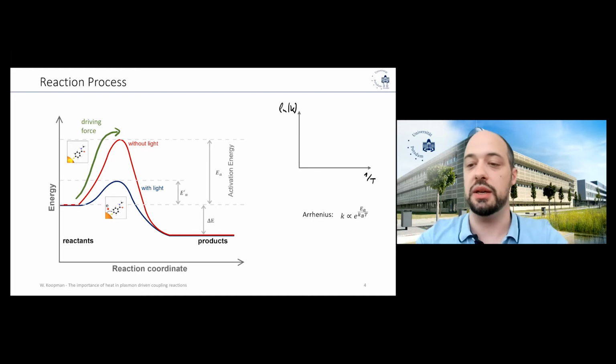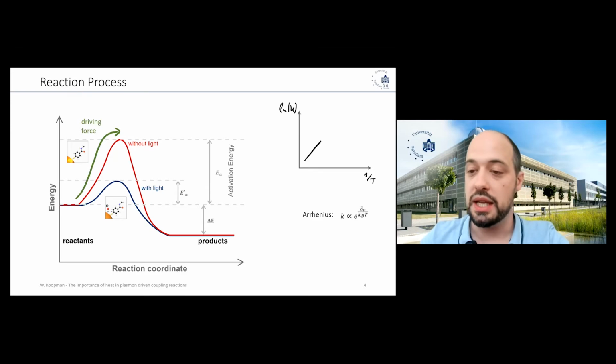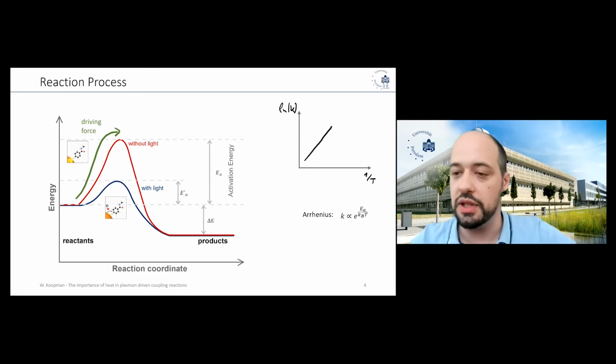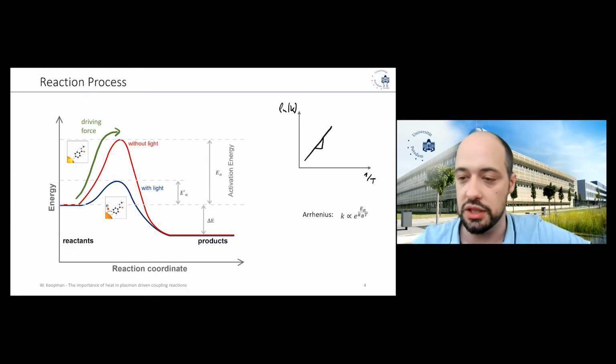If we want to look at these kinds of processes, what we normally do is make Arrhenius plots, meaning we plot the logarithm of the reaction rate against 1 over the temperature. Then we get line-type plots where the activation energy is just the slope. Often you see them the other way around. Now, if a plasmon catalyzes the reaction, we expect that if we increase the intensity of the light, the activation energy will go down. So we get some kind of change in the plot like this.